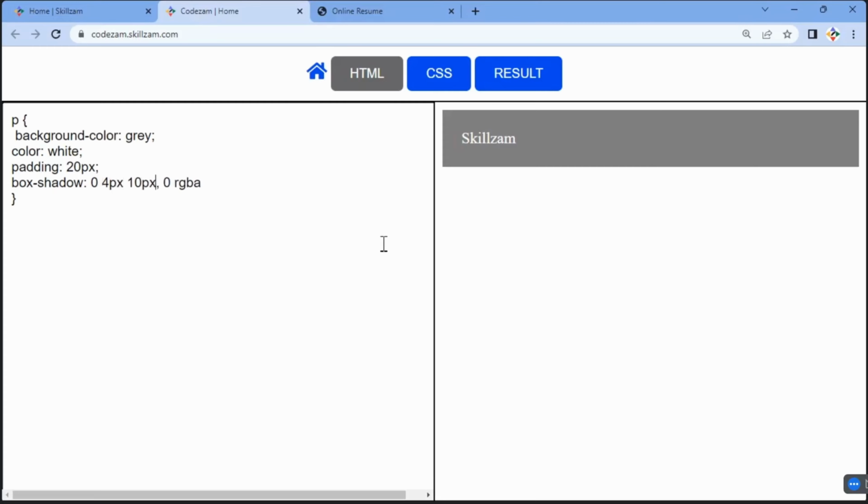red, green, blue. So if you observe just this, 0 pixel, 4, let's say 4 pixel, and then there is a 10 pixel that is added, and then there is 0. Now, let's say added a red.